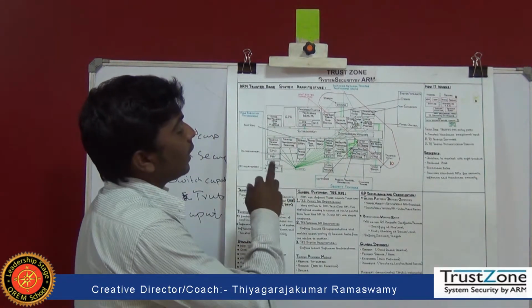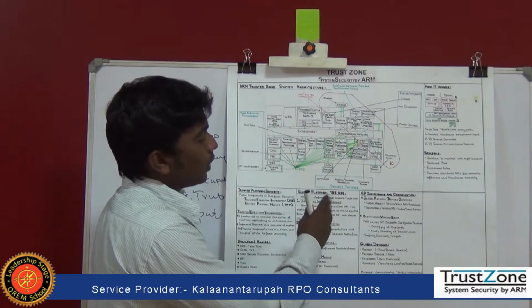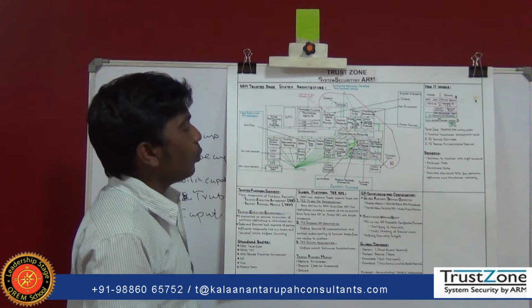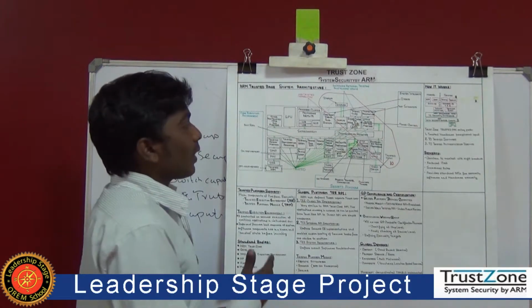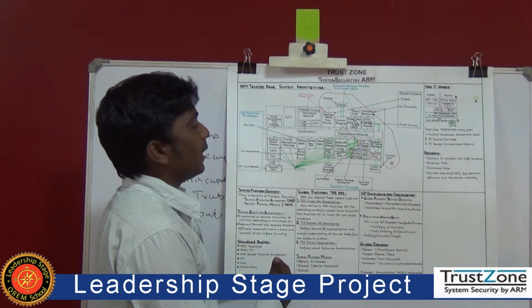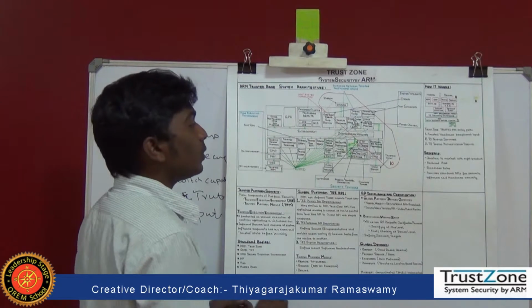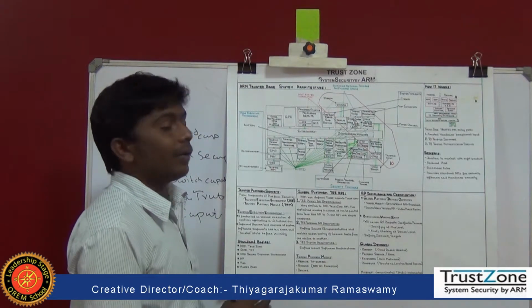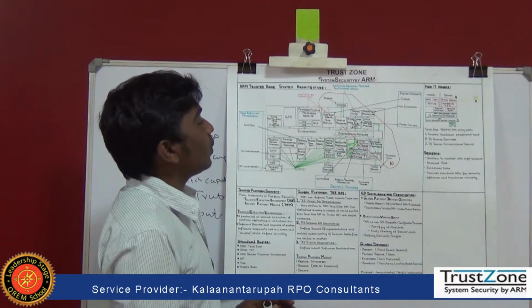And the next block is switching capabilities. Under this there are two things, that is display controller and GPIO. Display controller is a device that is used to control the display properties, and GPIO is the general purpose input output. It is used to control the hardware that are used for input and output.